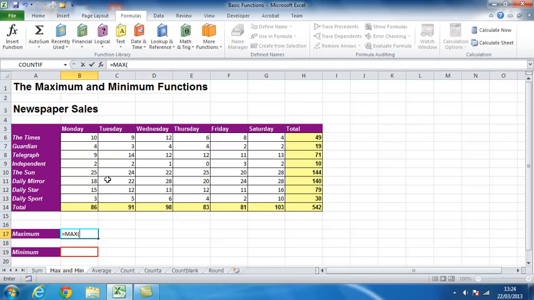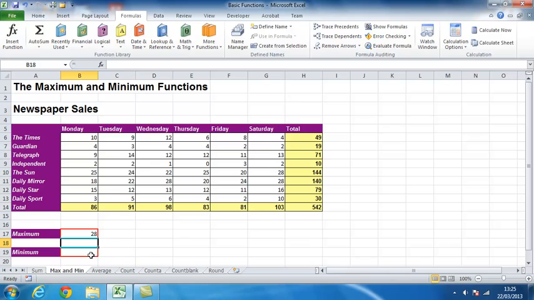All I need to do now is select my range of data that I want to work with, and as I do that you'll see the formula update by entering the range that I've selected. I just now need to close my brackets and press enter, and that's the result. So the maximum value within this range of data is 28, and I can see we've got an entry for 28 there and also one underneath it. So maximum will find the maximum value in a range of data.